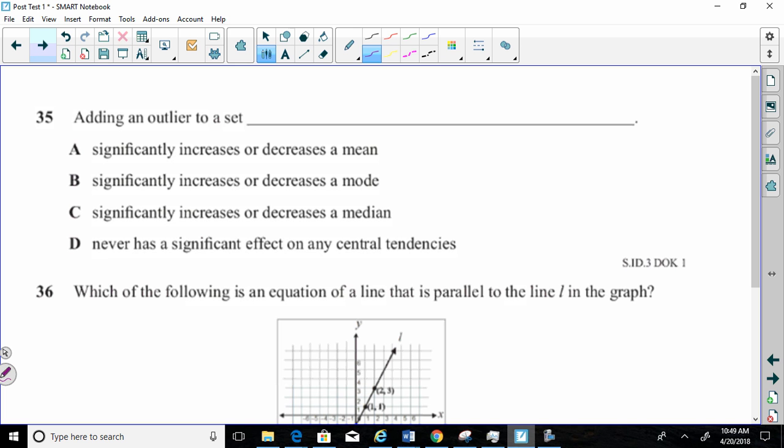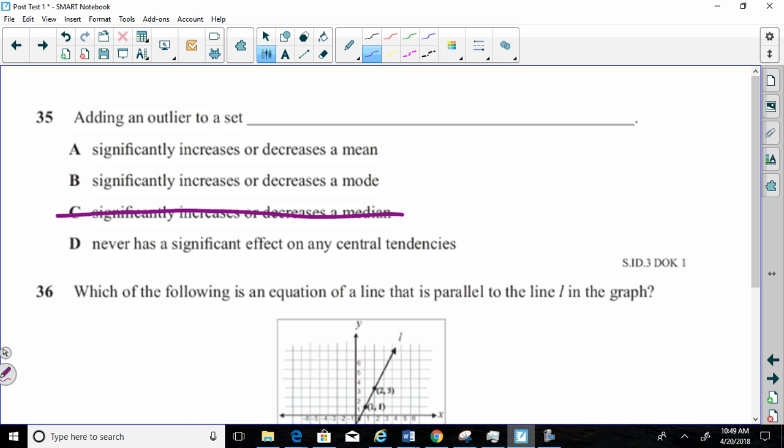Outlier. Remember that song that I did? Skewed to the left, skewed to the right. Median. Median. That means when you have an outlier and they're asking for the center, we're going to go over this tomorrow too, and it's Unit 5, this is part of it. That means if you use a median, it's not affected. But if adding an outlier to a set, does it affect the median? No, that's why we would use it to find the center of our data.